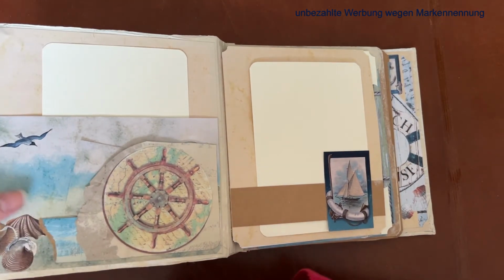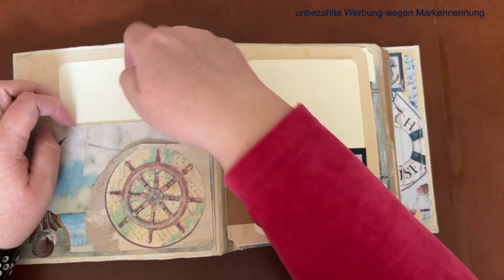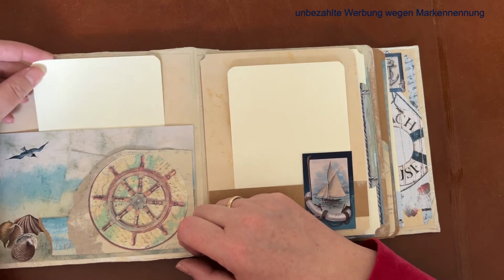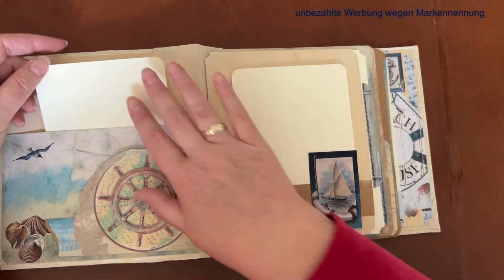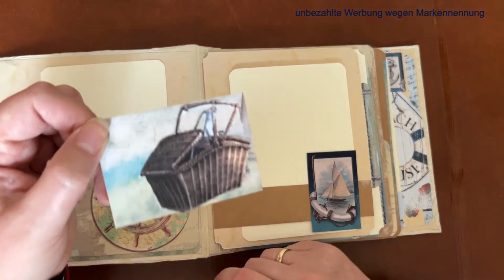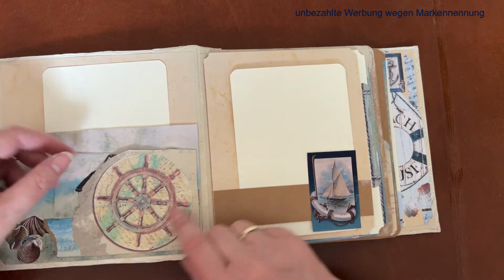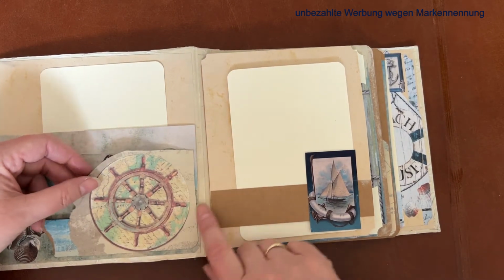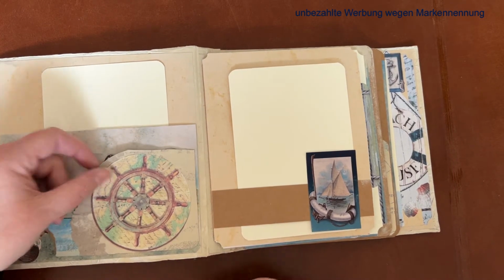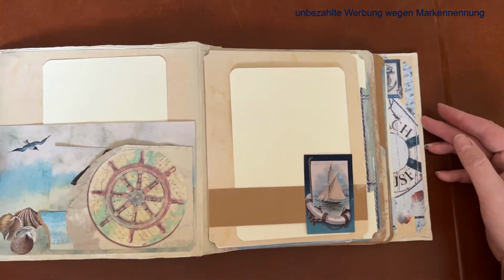I can turn now my cover, and you can see it is a very small album, but you can put photos inside easily. And here you can see my first page where is a pocket. I like to use digital prints and I mix them together with other papers, and behind there is a paper, I think I bought it in a shop named Action, and here you have a print by Ciao Bella, and I fussy cut it and glued it on the wheel, which is now on scrap paper. It is a handmade scrap paper.